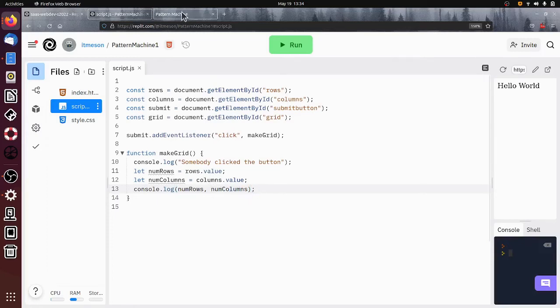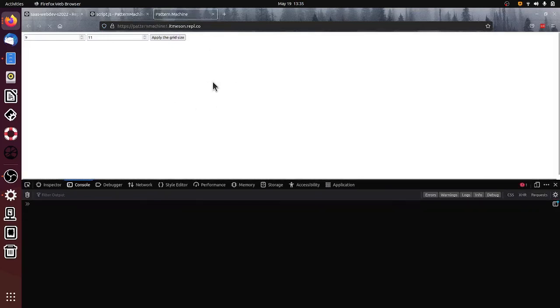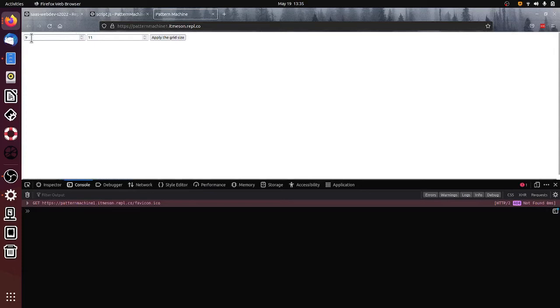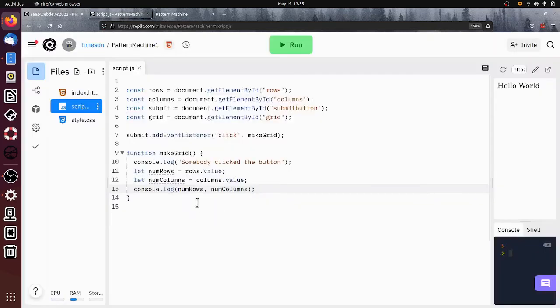And then let's go over to the web page and see whether that worked. So reload it, put numbers in there, 9 rows, 11 columns, apply the grid size, and it says somebody click the button, but I did not get a message about how many. Okay, so something didn't work there. Let's see if we can figure out what that is.